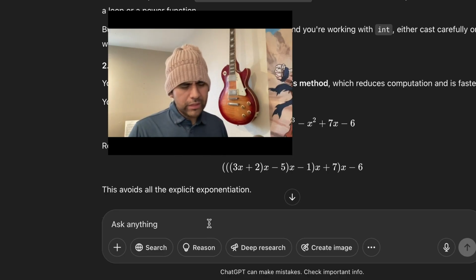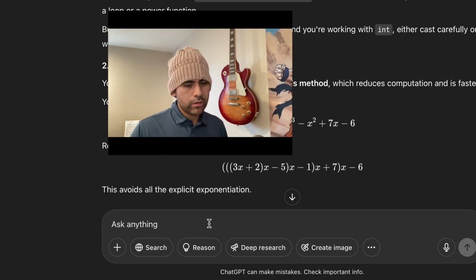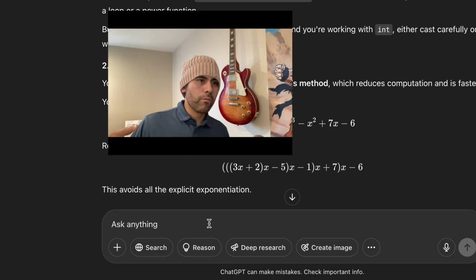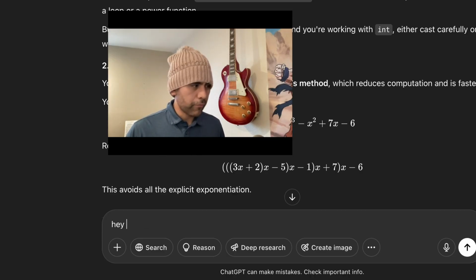But let me tell ChatGPT, he doesn't know the context, right? He does not know that I'm reading the book, right? And that I'm just learning the fundamentals, and I don't know about while loops and all that stuff. But let me tell ChatGPT. I'll let him know first. Hey Chat, before I get pissed at him.